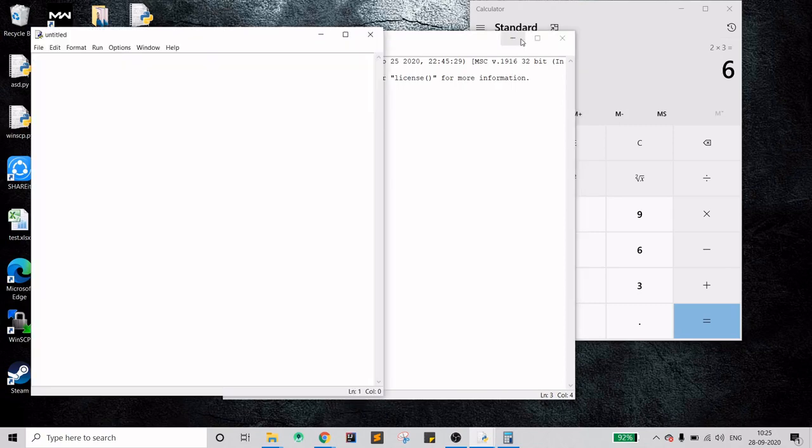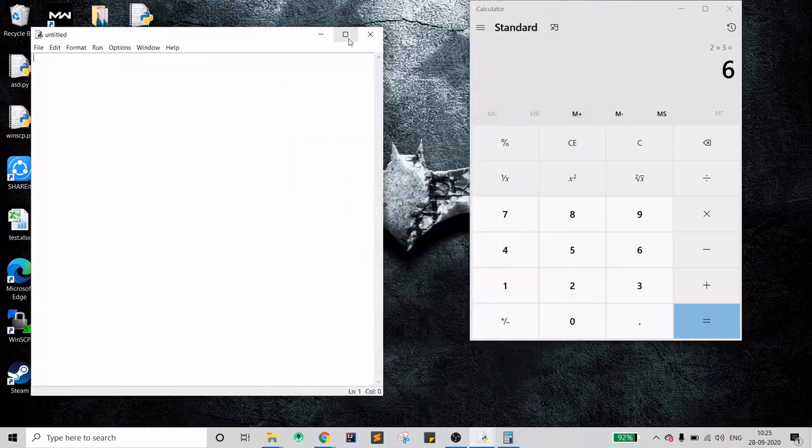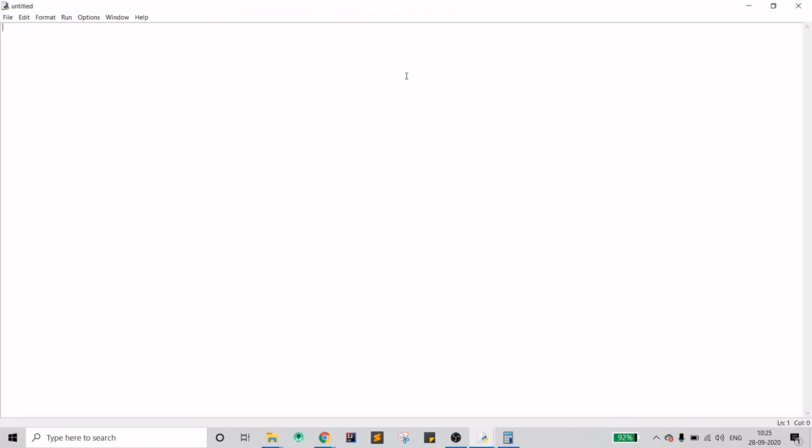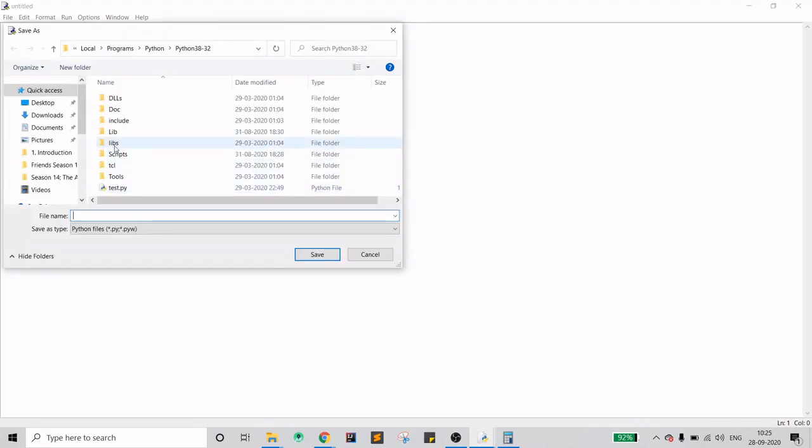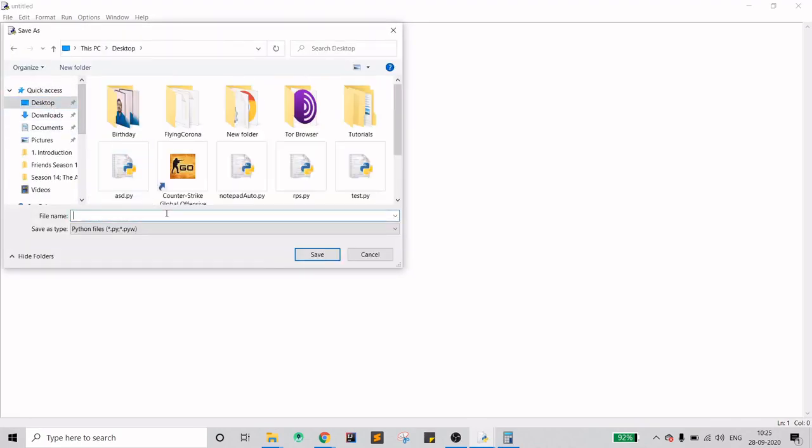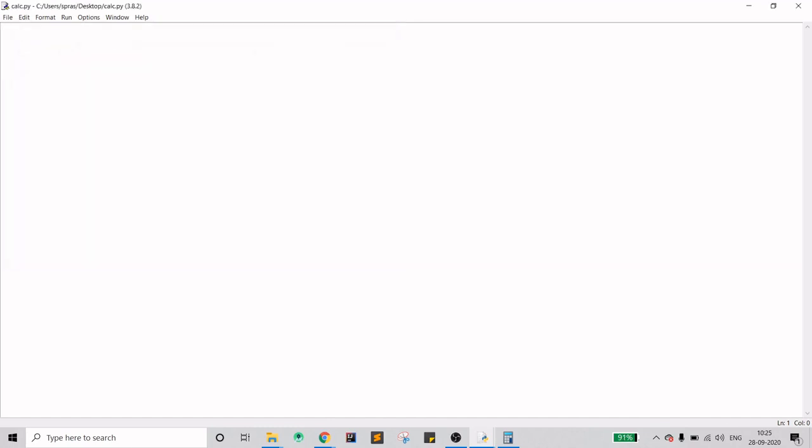I'll do a step-by-step process. I'll first open the calculator application, and then I'll start with the automation process. Let me first save this file as calculator.py.